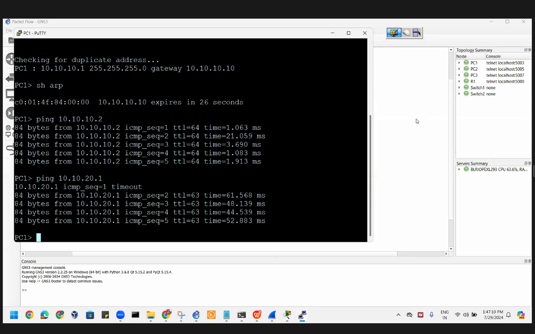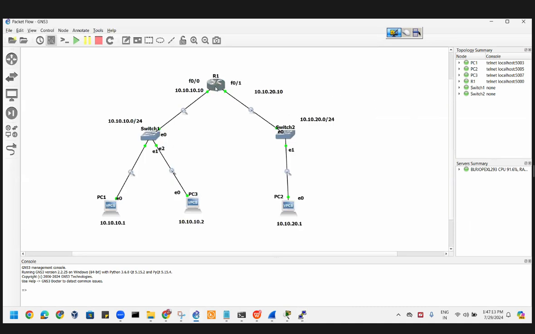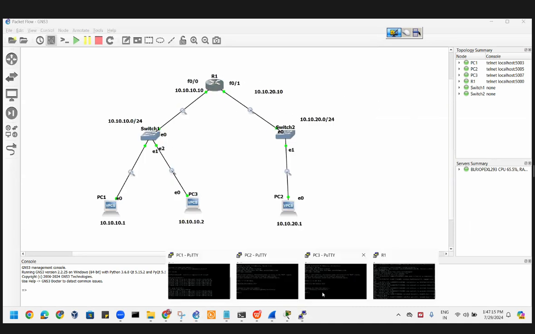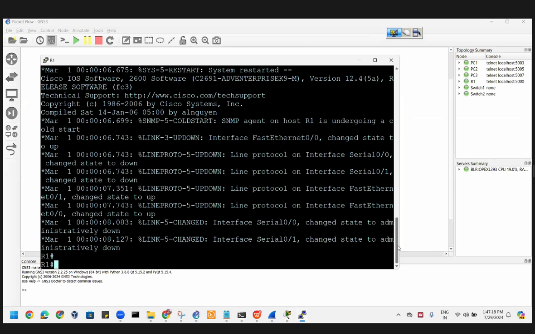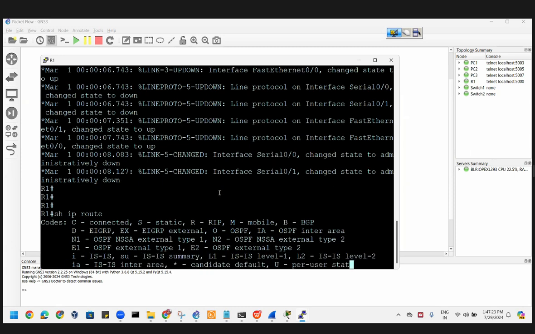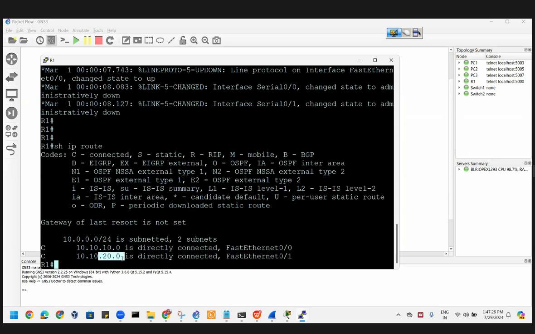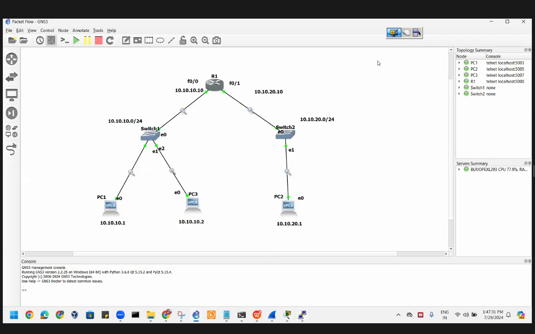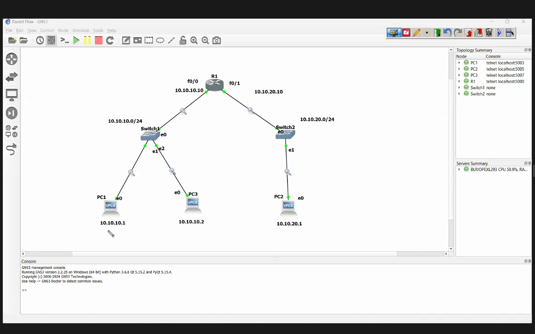Why? The router's routing table is linked to the network. When I check the router's routing table, show IP route, the router knows both the networks. Both are connected networks, 10.0 and 20.0, connected on 0/0 and 0/1. In the assessment yesterday, I asked many students, will these two PCs ping? They were blindly saying, comparing the first 24 bits, that they are in two different networks, they will not ping, and routing has to be configured.